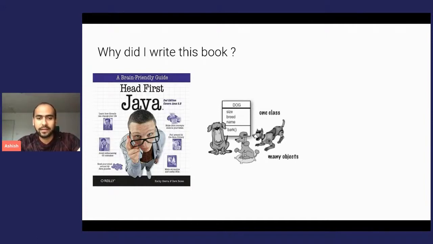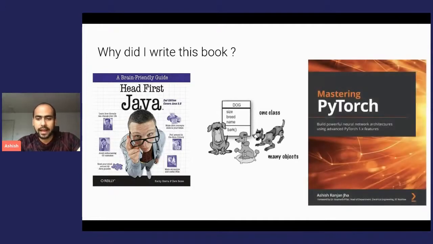It's very relatable and very applied. And so I felt that that kind of a book is missing, at least in the deep learning or machine learning paradigm. So this was my initial inspiration, and I had some conversations with the publisher Packt, and they wanted a PyTorch-specific book. So I used PyTorch as the medium of explaining deep learning in as applicable and as illustrative a way as possible.